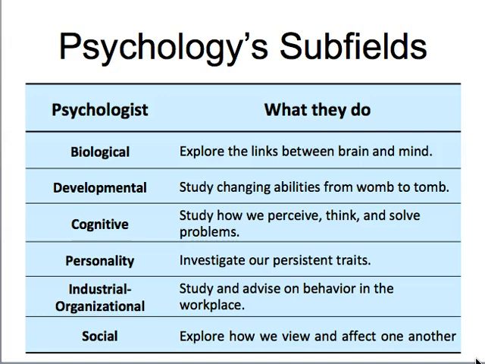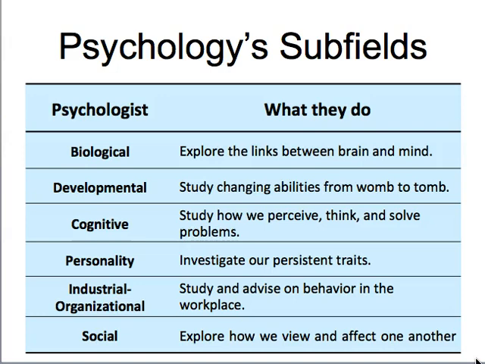They study attention, perception, memory, problem solving, and language. Personality psychologists study enduring characteristics that people display over time and across situations. Industrial organizational psychologists study behavior in the workplace. They are concerned with group decision-making, employee morale, work motivation, productivity, job stress, personnel selection, marketing strategies, equipment, design, and so on.